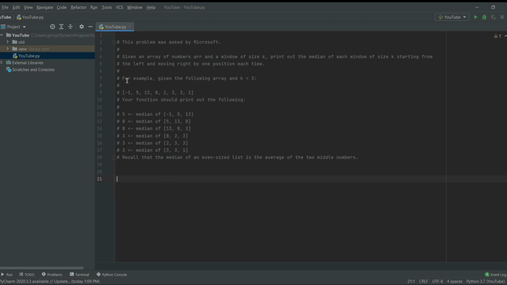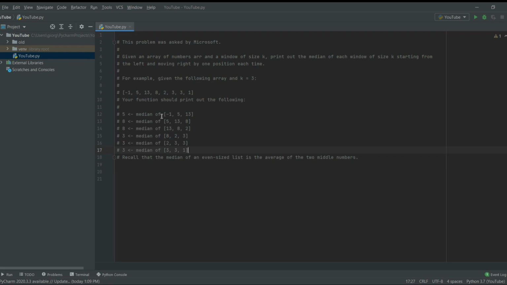So our question is, they're giving us an array of numbers and they're going to give us k. And what we have to do is take this array and generate multiple other arrays that are k length. In this case, k is 3, so we have to take the first 3 numbers, then the second 3, then the third 3, and so on. And you see this list here. These are all the lists that could be generated from this array.